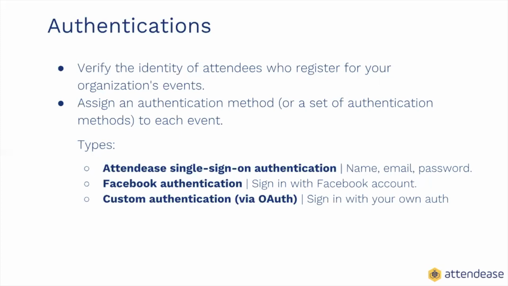either Attendees single sign-on, which is name, email, and password. You could also choose to allow them to create or sign into a member account using their Facebook account. And finally, we can work with you to set up your own custom authentication method via OAuth. A current supported authentication method widely used in Attendees is Adobe ID.